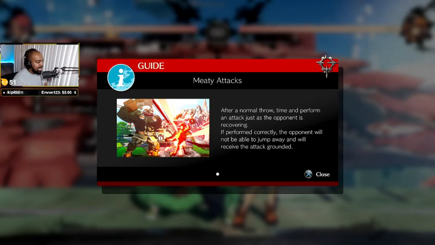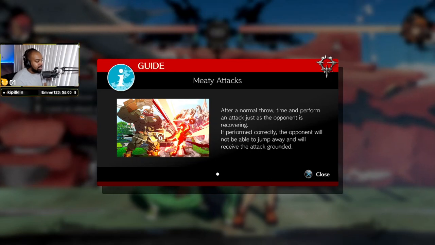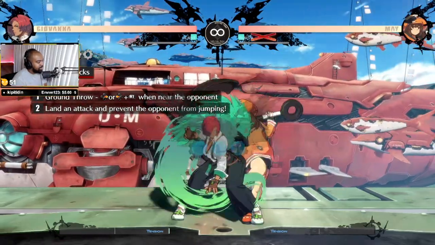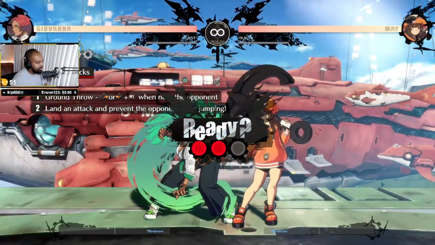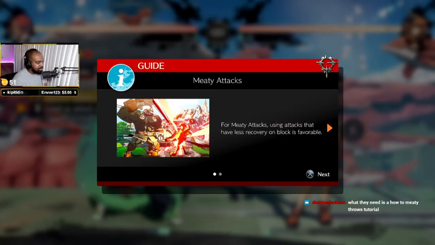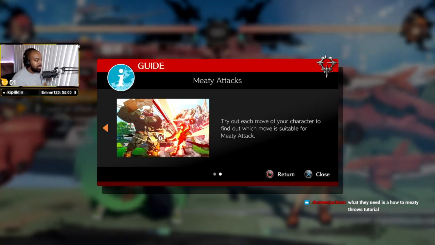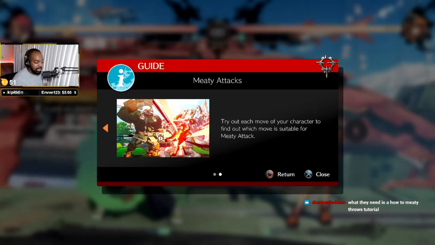After a normal throw, time and perform an attack just as the opponent is recovering. If performed correctly, the opponent will not be able to jump away and will receive the attack grounded. There we go. Meaty. For meaty attacks, using attacks that have less recovery on block is favorable. Try out each move of your character to find out which move is suitable for meaty attack.